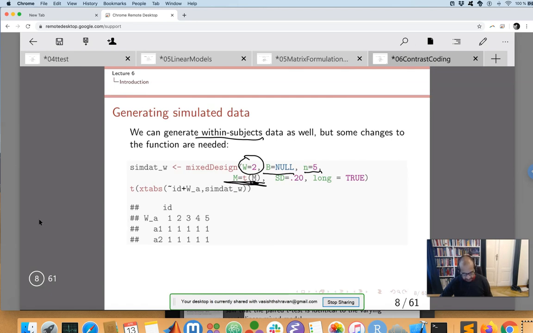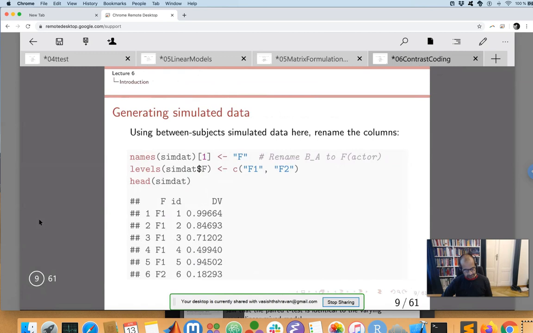And so that's why I have a transform on the means, because I'm generating within subjects data now, right? And so if I do the xtabs function now, I do indeed see that I have only 5 subjects, because each of the 5 data points is now coming from the same subject in the 2 conditions, right? So you can see here that for the 2 levels of the within subjects factor called A, the 2 levels A1 and A2 have 1 data point each from each subject. Okay, so now it's become a within subjects data set. So this is how you can generate the data. Okay, that's pretty straightforward now.